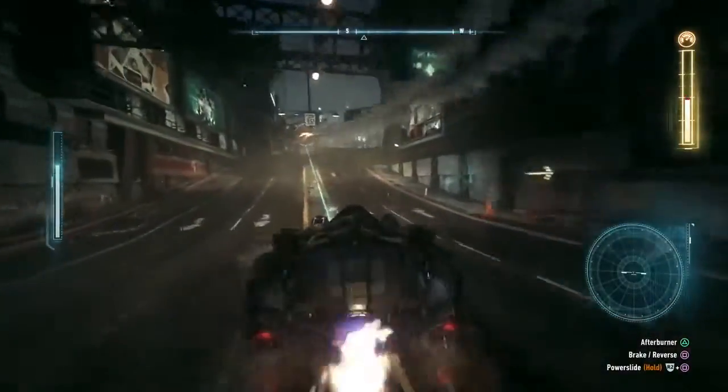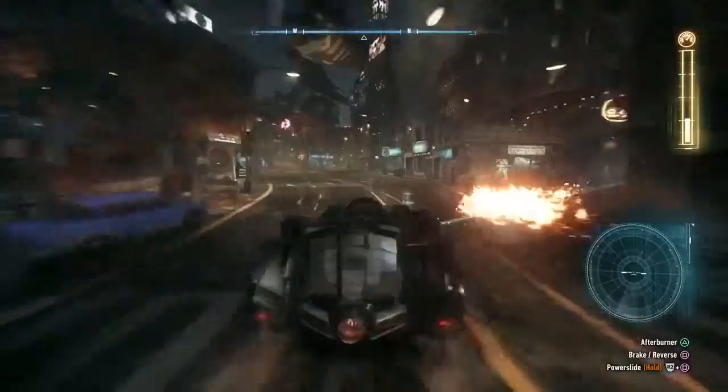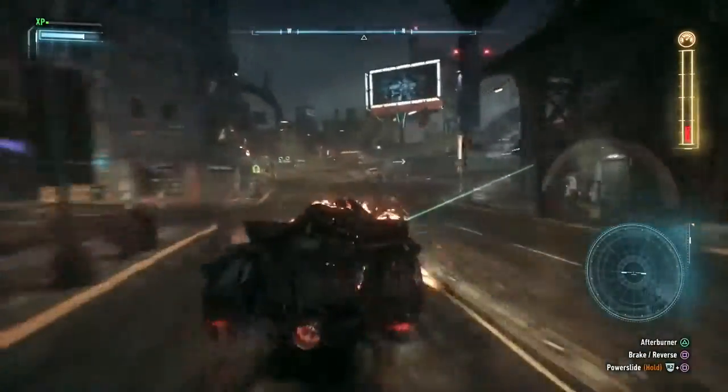Awesome. Well, here's a sweet power slide to recharge my afterburner. You're getting there. You're halfway there. You've got his fuel down. One of his primary attack methods here is more of a... Oh, he's cooking the Batmobile with a napalm grenade! It does quite a lot of damage, as you can see, so you've got to avoid the napalm as you're closing on him.